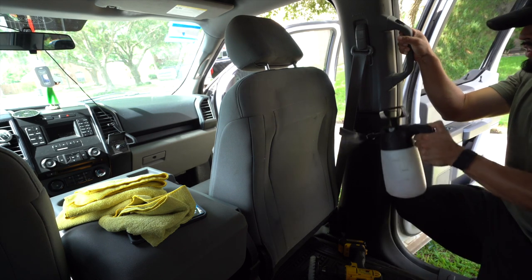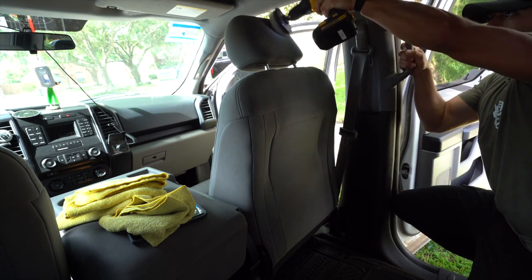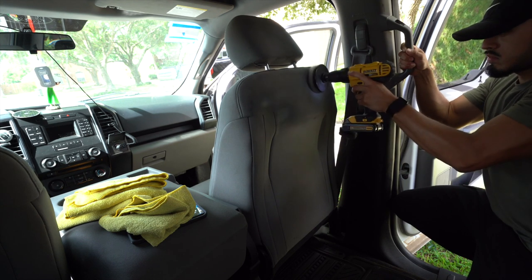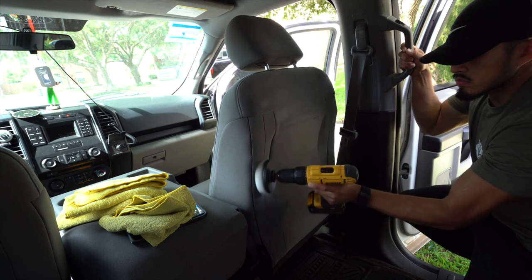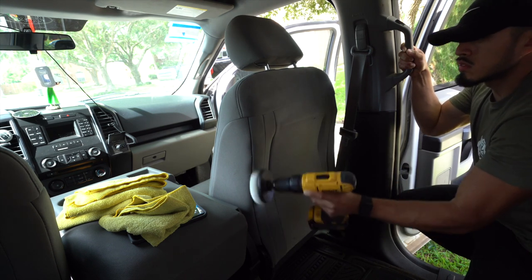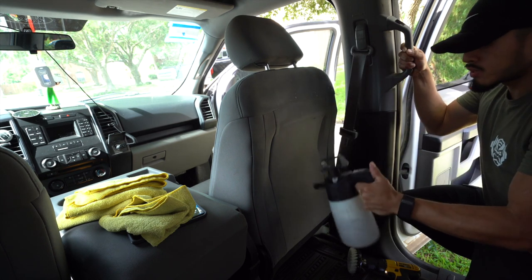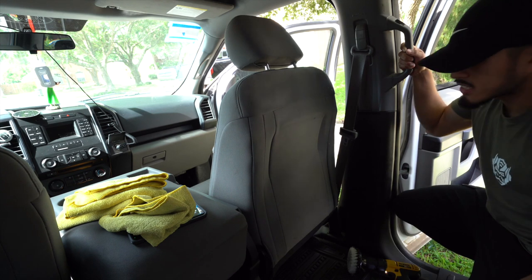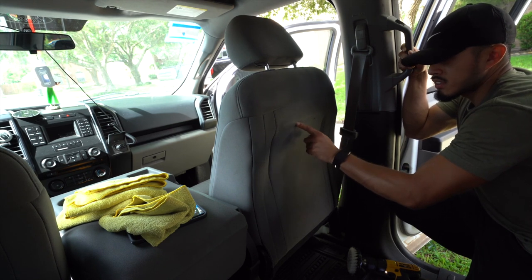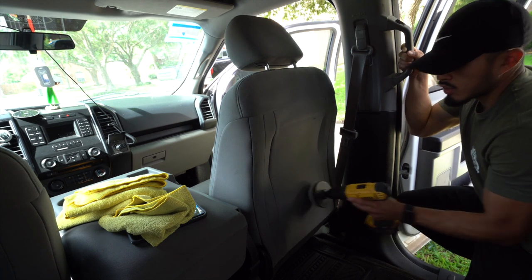I'll just put a little bit right there because I don't want to overly soak it, then take a drill brush or whatever brush you're using. On areas that need a little more cleaner, on this middle section I'm not putting much downward pressure — I'm barely just letting it skim over the surface because I don't want to push it in. You can see there's this edge right here, and the more you press it down, the more you risk fraying it, so you don't want to go super aggressive on this section.